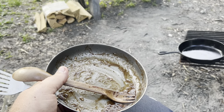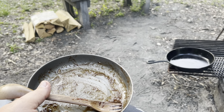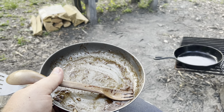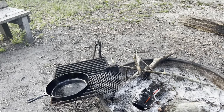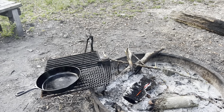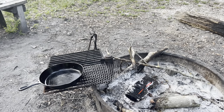Okay, I don't know what to say. That was literally the best steak I've ever cooked, and I've cooked some steaks in my life. That was the best steak I've ever cooked, and I got it at Walmart on clearance for $10. All I can figure out is that was a mistake, or somebody marked it down hoping nobody would buy it before they could, or I don't even know. It was just that good. Unreal.